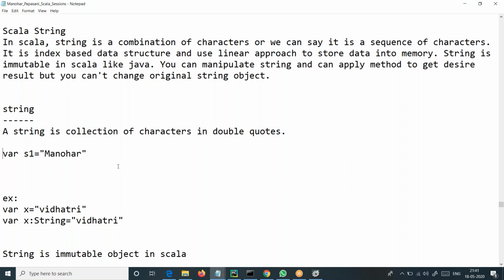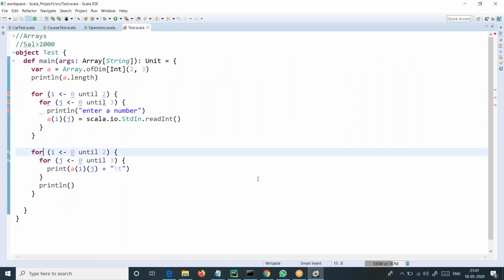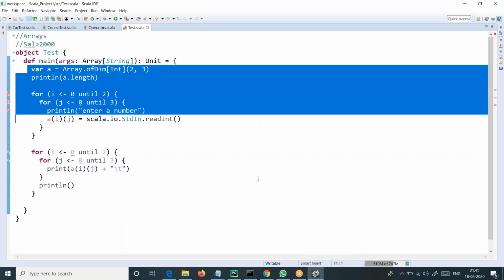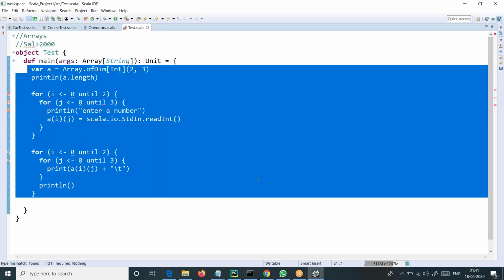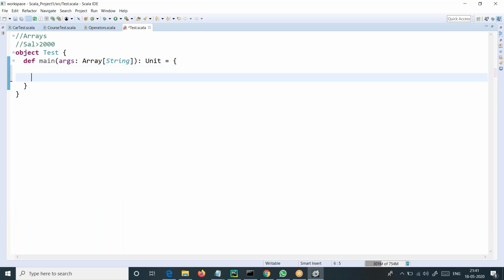We will see it with a small example, and we will also do the analysis. Now I'm taking just one string here, where S1 equals Manohar. Then I say S1 equals, now I say something like vidhatri.